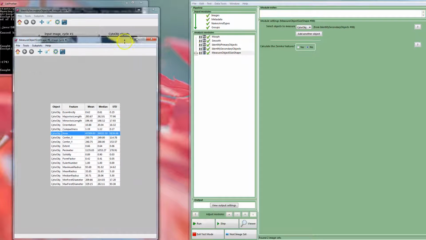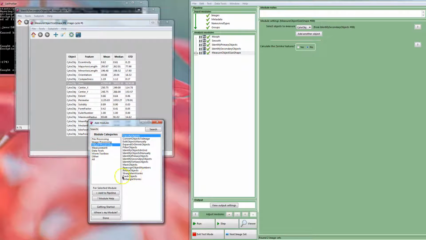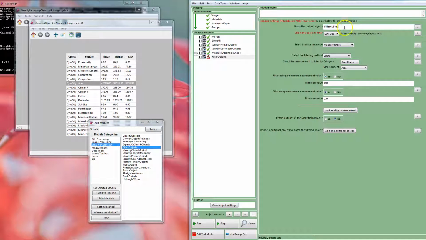And so, sorry, let's bring in a filter. So we've got object processing, and we can filter the objects on the end there. So we're going to filter our cytoplasm objects, and we're going to call them filter objects. I often name things, we can just throw away the vowels to keep things from becoming too long.